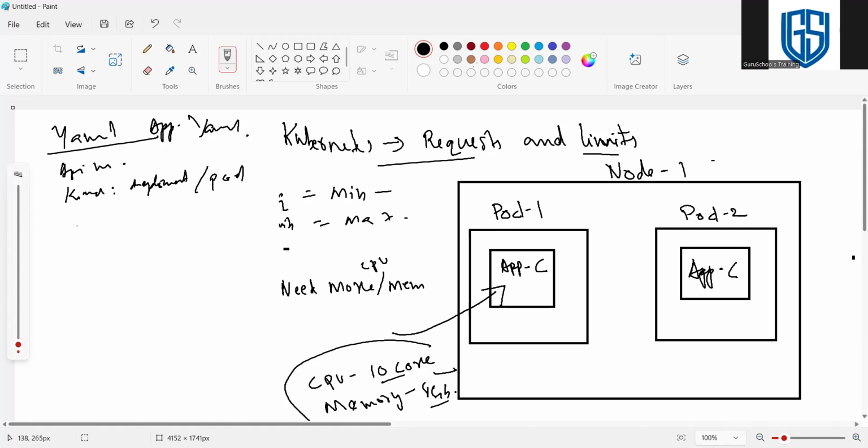Then we need to specify the image name for our application. After that image specification, we need to add the resources. Under the resources, we need to add request.